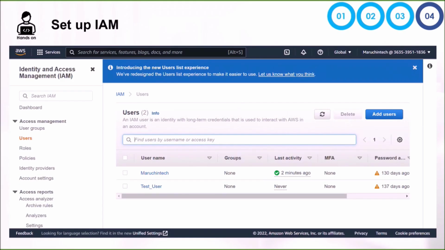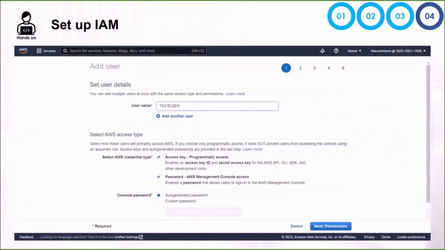Next, create an IAM user. The next time you sign in as usual, sign in as this IAM user. You should not sign in as the root user except when checking your credit account. Click on Users in the left menu, then Add User. Set the username. Check the access key and the password field for the credential type. The access key is used for the API, CLI, and SDK, and the password is used to sign in to the Management Console.